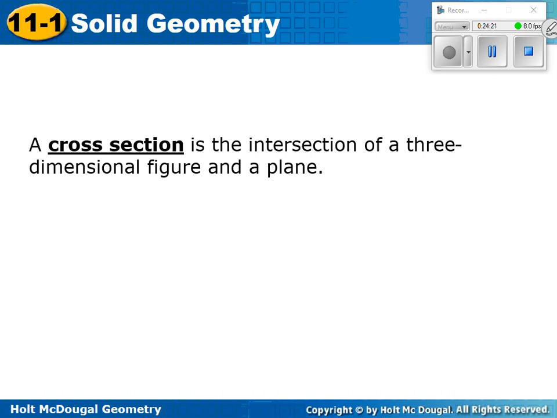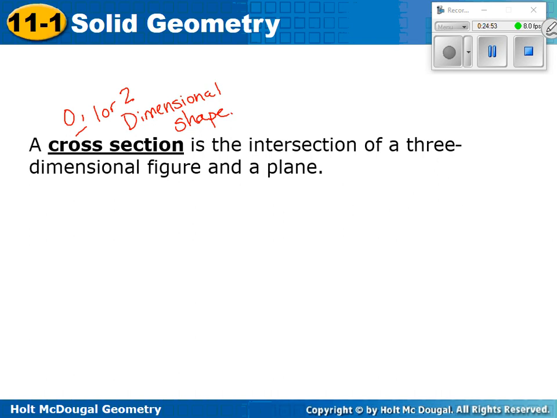Cross section, by definition, is going to be a 1 or 2 dimensional shape. And I'll show you in a second why it could be 1 dimensional. Actually, it could have no dimensions technically. So I guess I should say it's 0, 1, or 2 dimensional, because technically it could have no dimension. But it is the intersection of a plane and a shape.